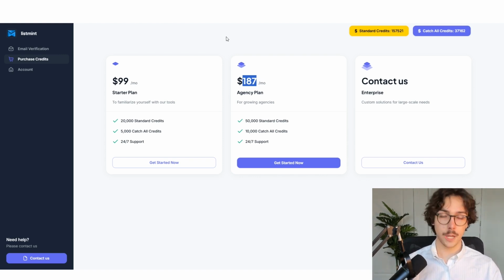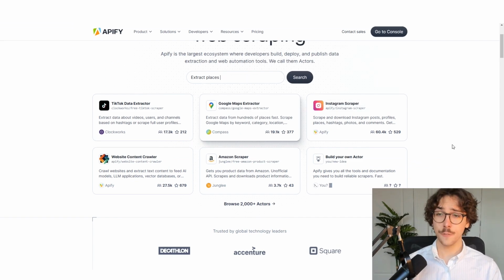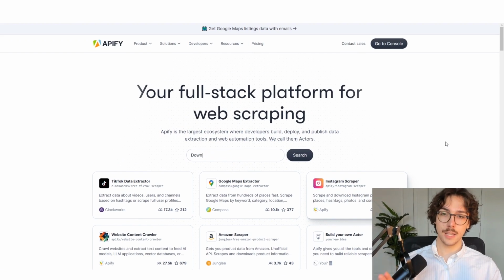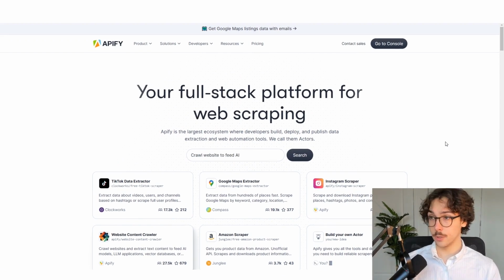So ListKit, validation tool, the main one that I use. And then the fifth most commonly used tool, or the top tool that I'd recommend, is Apify. Apify is a scraping tool. So Apollo is a database. Clay has scrapers built in. Apify is like a marketplace for data scrapers. So if you want to scrape data, Apify probably has a scraper for you.